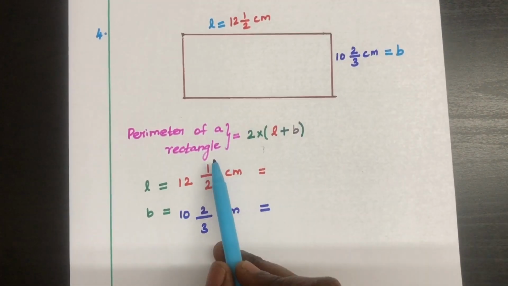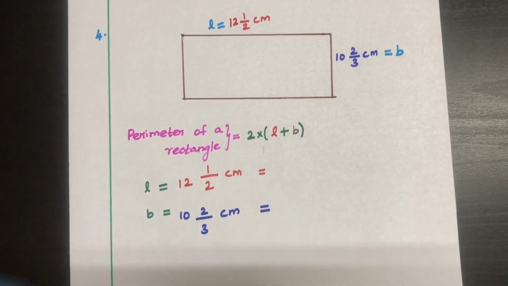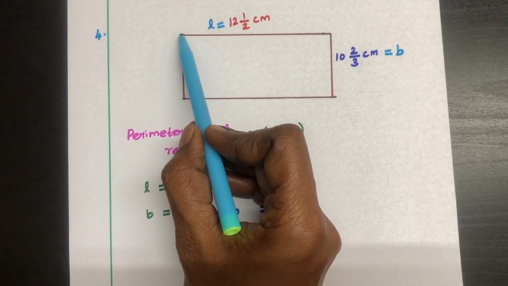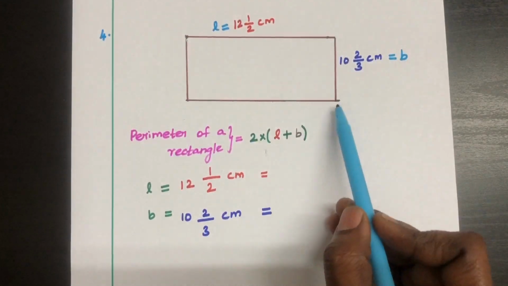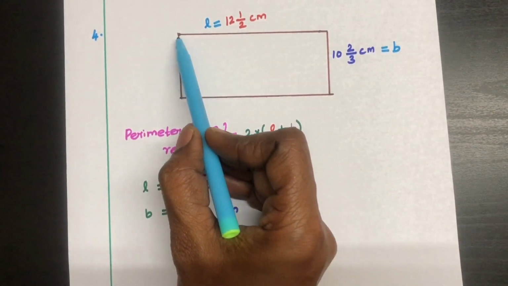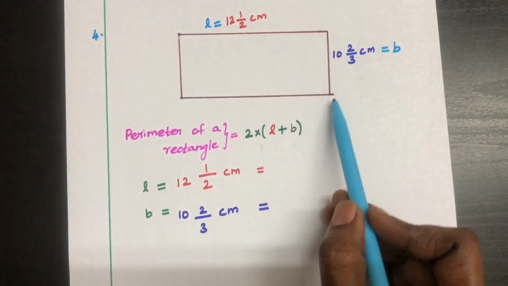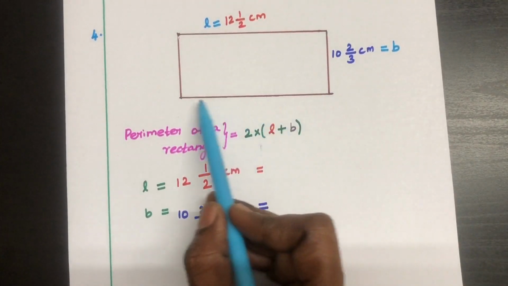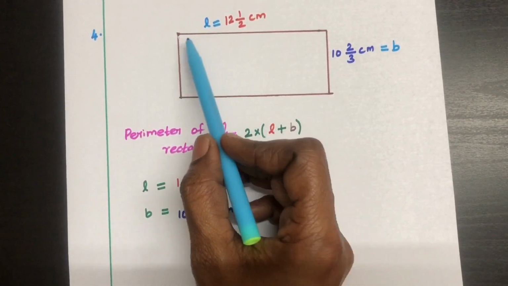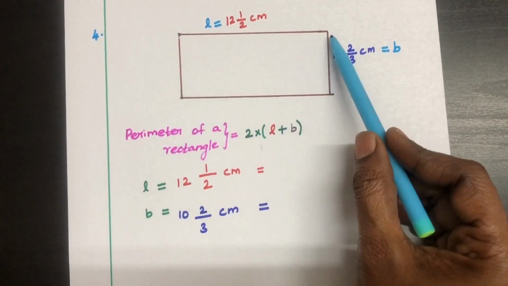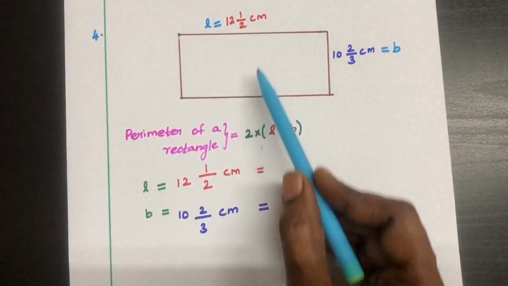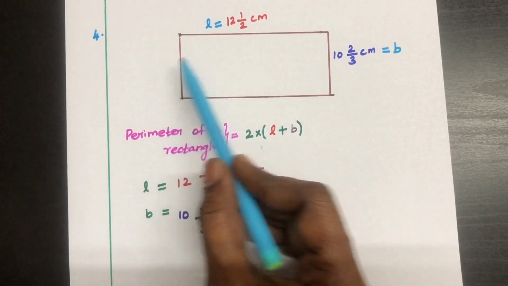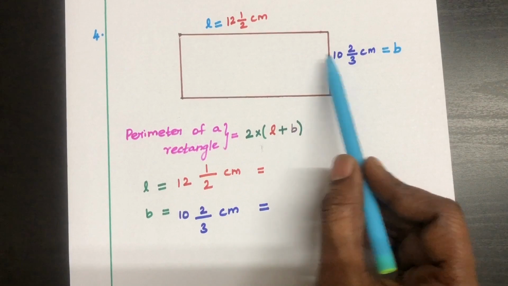Perimeter means what? The perimeter of a rectangle, or of anything that is a closed figure, means if you start from here and go all the way through its boundary and come back to the same place, this is called the perimeter. Basically, covering the boundary fully is called the perimeter. So, how many lengths are there? One length. See, opposite sides are equal, so this length is equal to this length. So, 2 lengths, 2L. Similarly, 2 breadths are there. Breadths are equal.